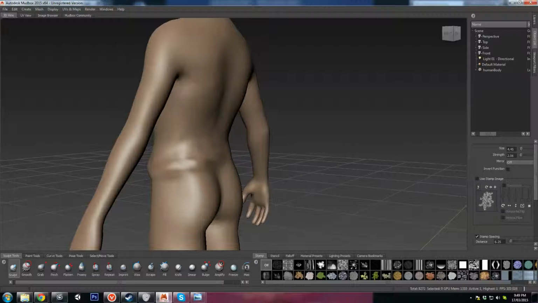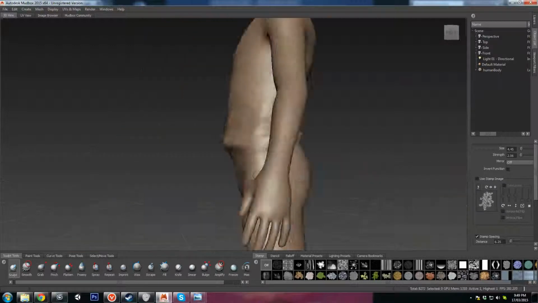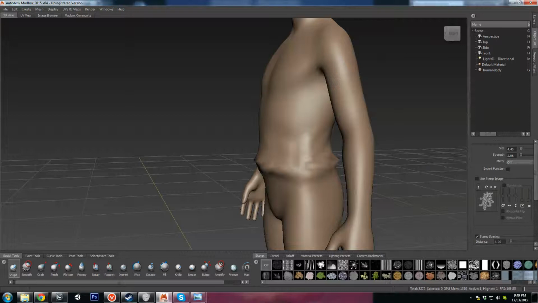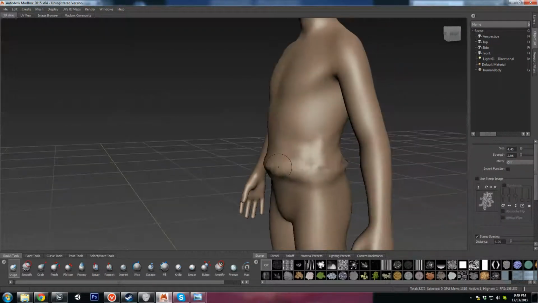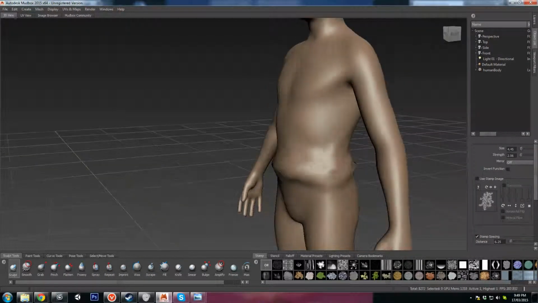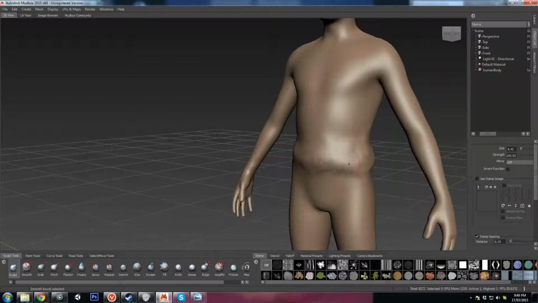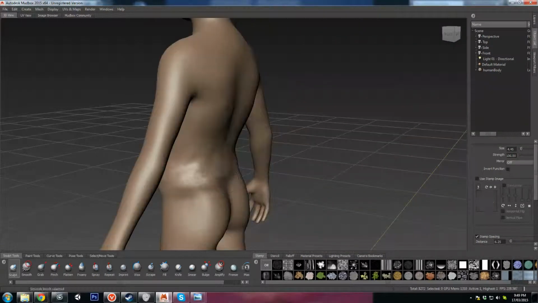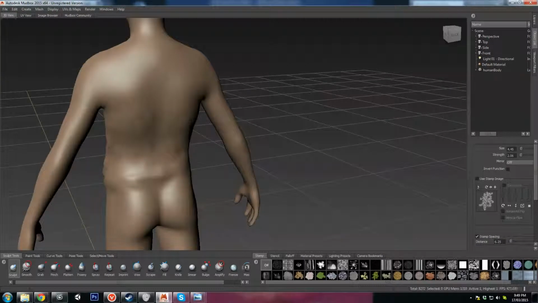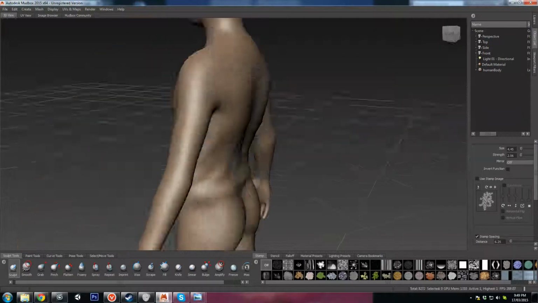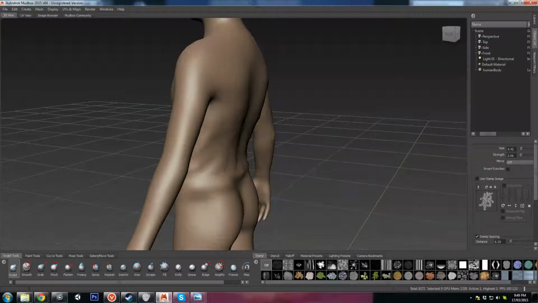I'm going to fill this in a little bit, right? Just use your common sense. Think about what a shirt is going to look like on a person, what it should be doing. Use my smooth tool here to smooth this out a little bit. Alright, so again, big shapes. So just a t-shirt, right? It's hanging off his back. It's not like a wet t-shirt or anything, so it's not going to conform directly to his body, right? So I'm going to fill in a lot of these gaps here.